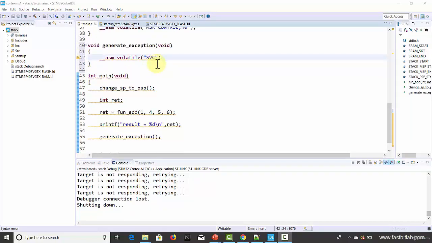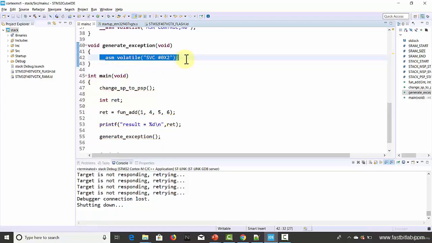The SVC instruction can be executed by thread mode code in order to get some services from the kernel level code. It is basically used in an OS environment where your application involves separate kernel code and user code. SVC is the instruction used to implement the system call layer. We'll understand the syntax and other things later. But for the time being, let me use this SVC instruction with an immediate value of, let's say, any value between 0 and 255. When thread mode code executes this, the SVC exception will be triggered in the processor and the SVC exception handler will be called.